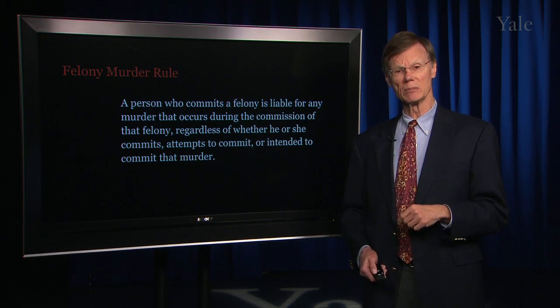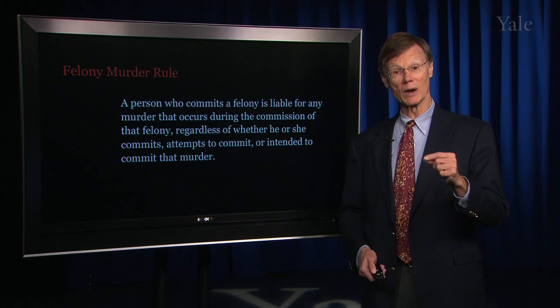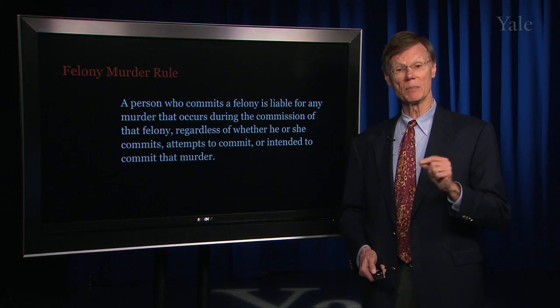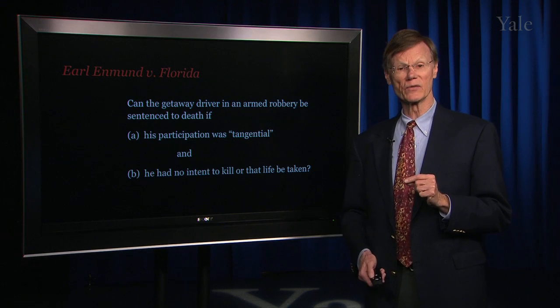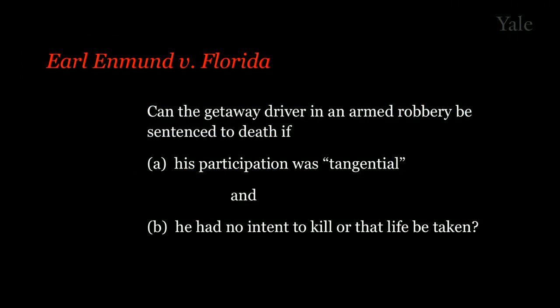And of course, part of that is going to be based on what the people do, what actions they take. And part of it is going to be based on the state of mind. This first came to the court in the case of Earl Enmund versus Florida. This was the getaway driver in an armed robbery. And the question the court had to decide was, could he be sentenced to death? He had been sentenced to death. And the question was, could he be sentenced to death if his participation in the crime was, as the court said, tangential, and he had no intent to kill or for life to be taken?